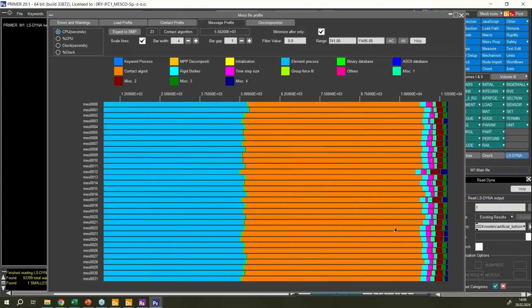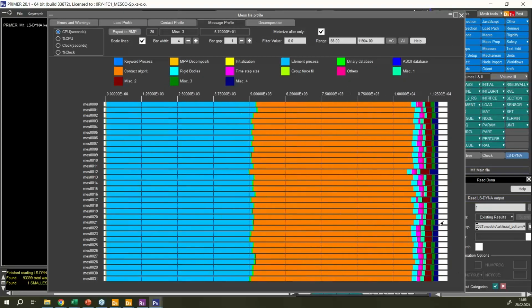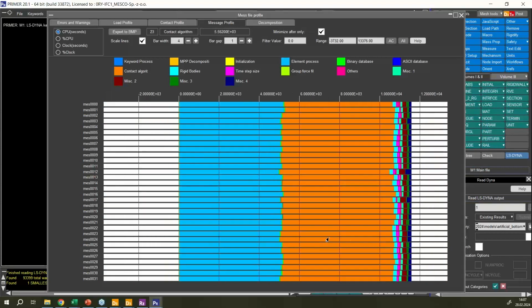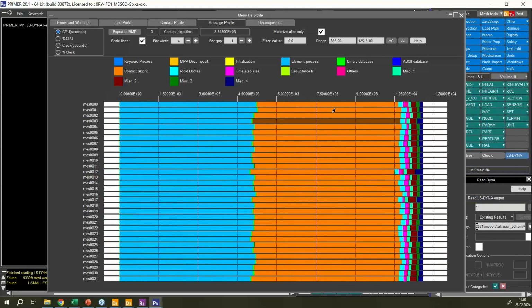Those bars represent how the load of my model has been, how my model has been subdivided onto each of the 32 cores of my machine, and whether each of the cores is being loaded in the same way.